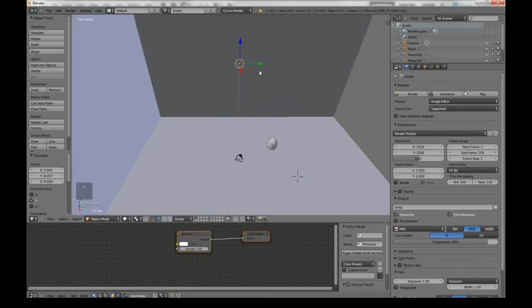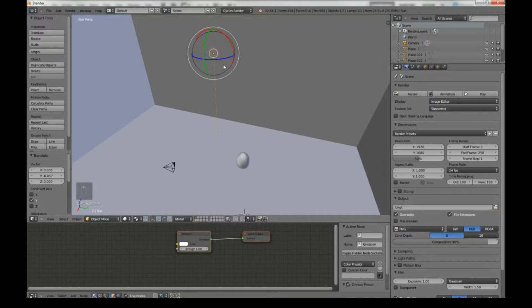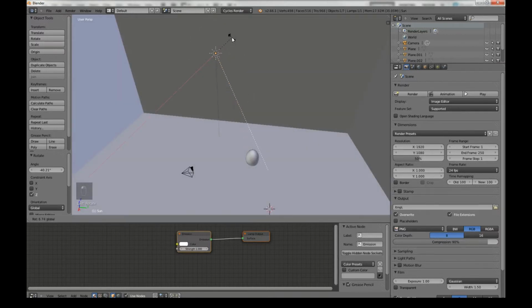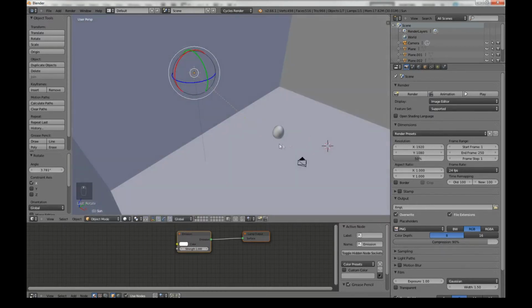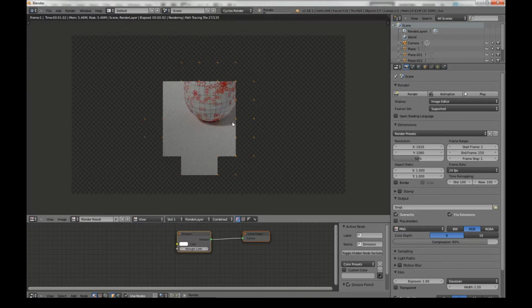Now there are two approaches. You could rotate the lamp by clicking R and using different axes, but I like using the rotate manipulator, because it doesn't matter what your perspective is, you are rotating along and choosing an axis. That's pretty much it, really easy. So that's our sun. Let's move it more. I don't want it to be directly over the egg, so I put the point of the light a bit behind. And when we render, we can see first light.